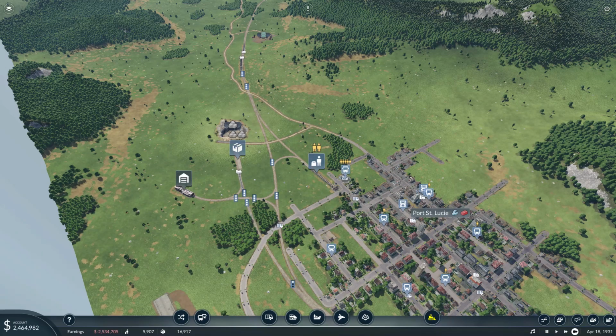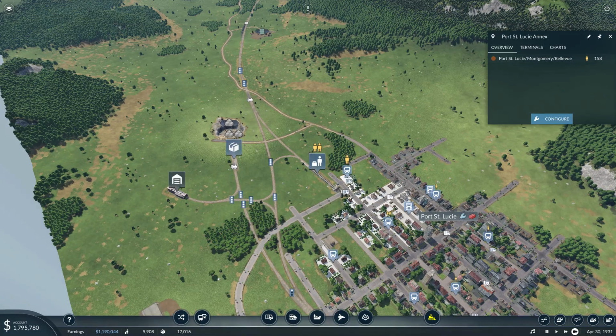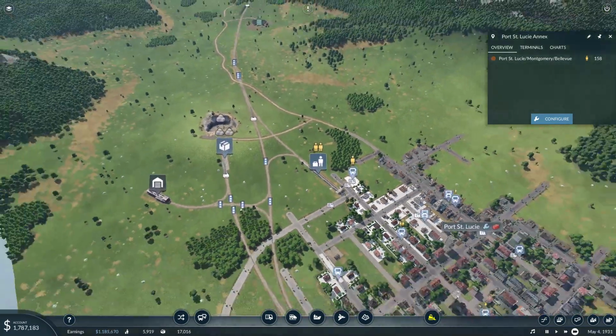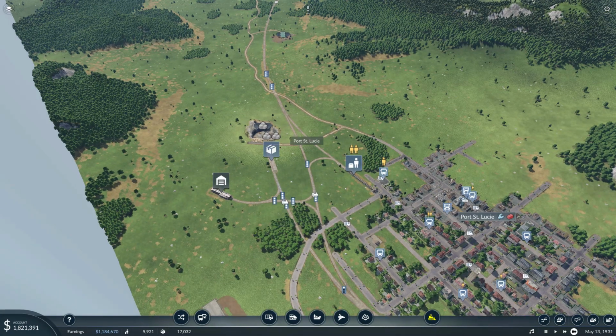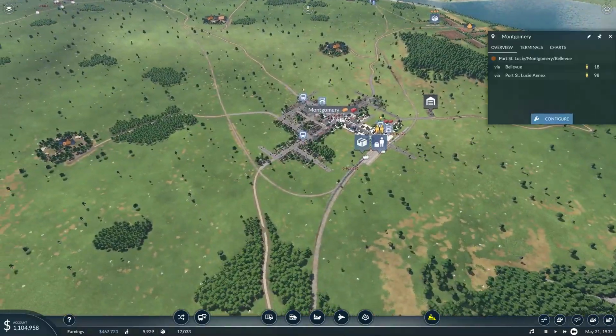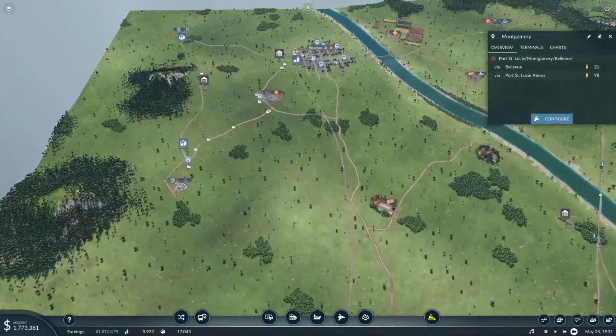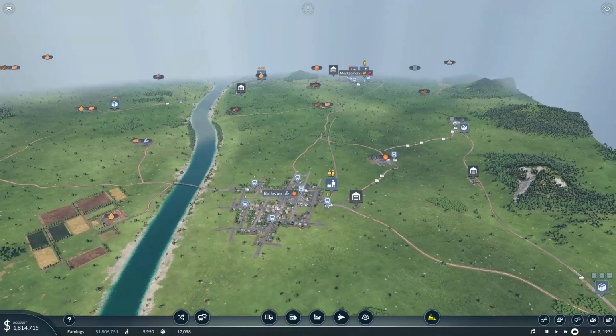On another side of things, we do have a ton of people waiting for our trains. There were just 200 people here. I don't know if the train just left. It must have been. But there were like 200 people waiting in Port St. Lucie just for the train to get through Montgomery and Bellevue. And there's a bunch of people here dealing with the same issue, and a bunch of people down here dealing with the same issue. So we're going to have to fix that up.